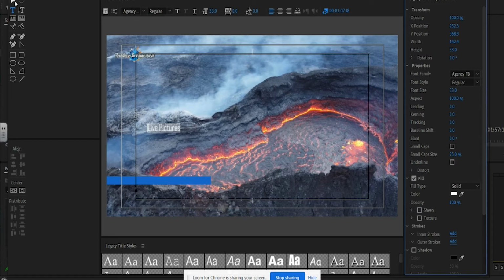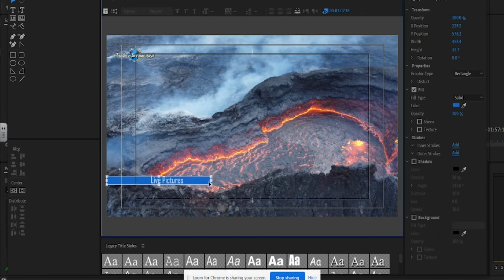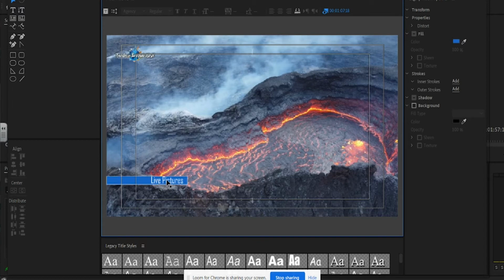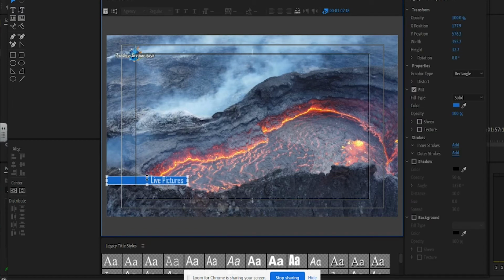Okay, so I'm going to come up on the left hand side and click on the selection tool, and now move that down into the box. Now, at this point, I'm going to decide to make my blue band a little bit smaller. And I'm going to click off it. Am I happy with it? Yes, might make that a bit bigger. Okay. There we go. So I've made my little title that I want to come up.